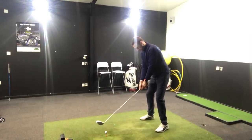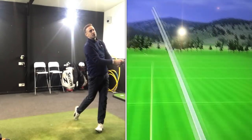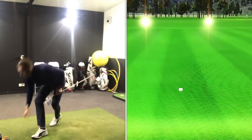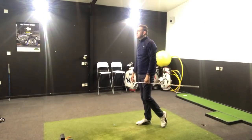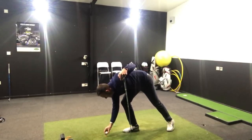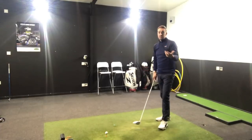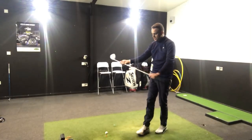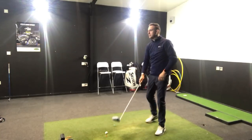I'll put in this first one here. Okay, I struck that really well. Obviously quite a high ball flight there, probably going to see this sort of climb a little bit. That carried out 245, spinning up at around 3,200. It's not as high as possibly what I expected. The strike is going to play quite a bit of a difference here on spin numbers. To me it feels really sort of soft in the shaft — as I'm bringing the club down, I'm feeling like the head's a long way back, and then it really whips through at the bottom of the swing.